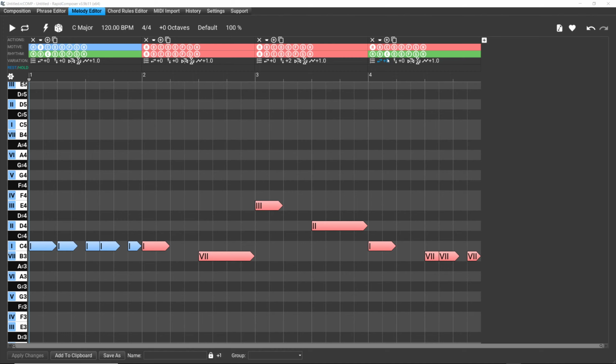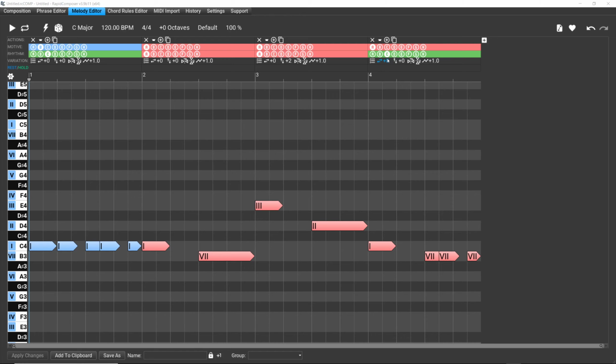What's the rhythm in bar 2 and 3? Well, we've got a quarter note and a half note with a rest on beat 2, right? So beat 1 is a quarter note, beat 2 is a rest, beats 3 and 4 is a half note. Same in bar 3. Beat 1 is a quarter note, beat 2 is a rest, beats 3 and 4 is a whole note.